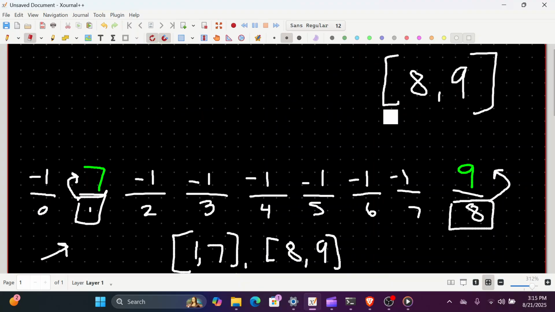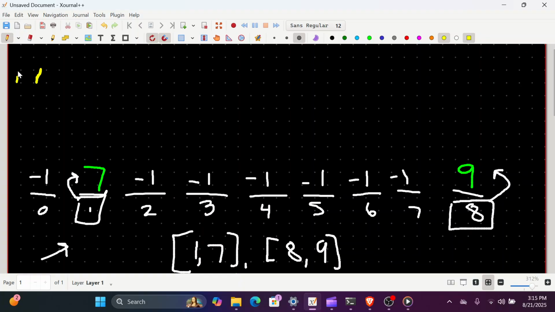And we actually no longer need our intervals at this point. So what we will do is create a starting index. My starting index will initially be -1 or -infinity.